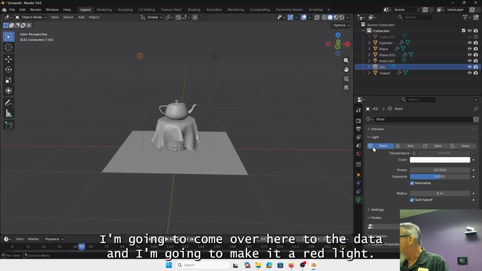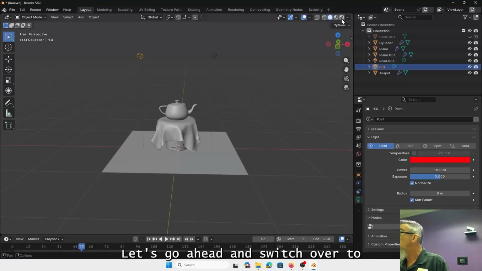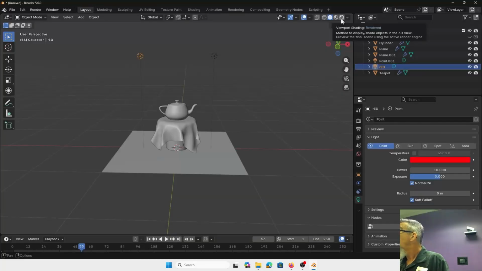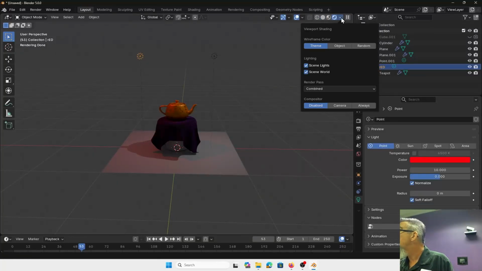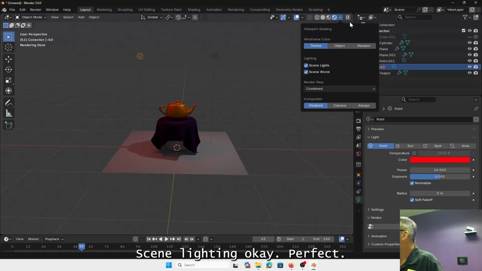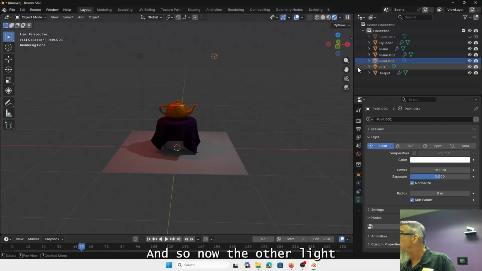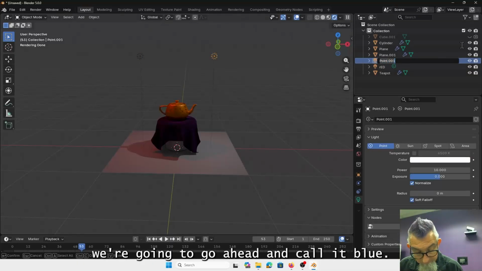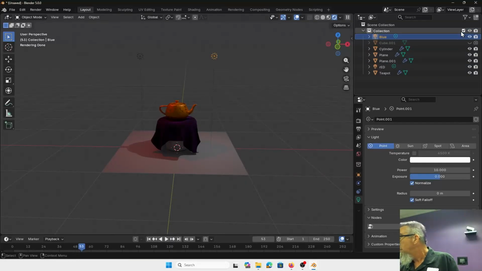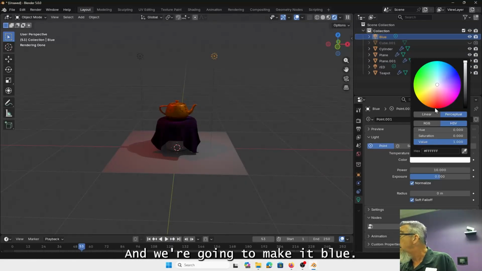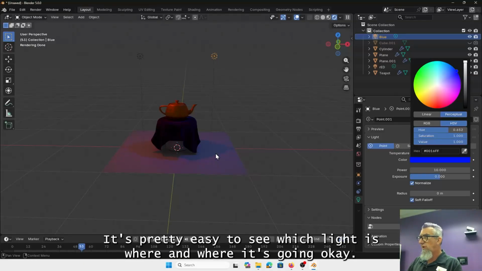I'm going to come over here to the data, and I'm going to make it a red light. Let's go ahead and switch over to the viewport rendering. Perfect. And scene lighting. Okay, perfect. That's what I wanted. And so now the other light, we're going to go ahead and call it blue. Come down to my light settings again, and we're going to make it blue. So it's pretty simple. It's pretty easy to see which light is where and where it's going.